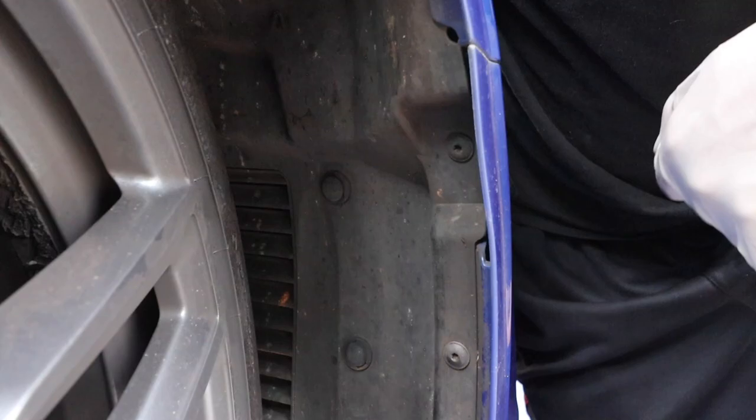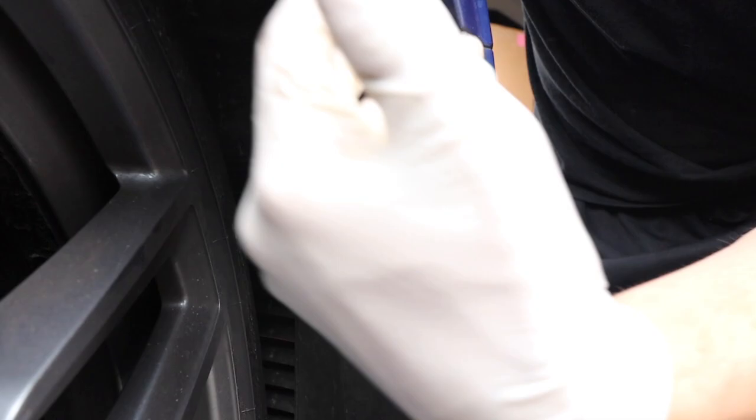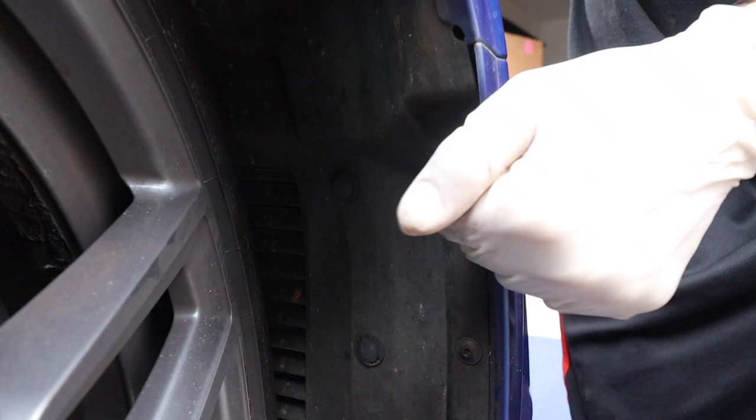And we'll get those out of the way now, and then this should give access to move this fender liner out a little bit. It's not going to move all the way out because you have bolts all the way around it, but it will give you access to see the inside of the bumper.